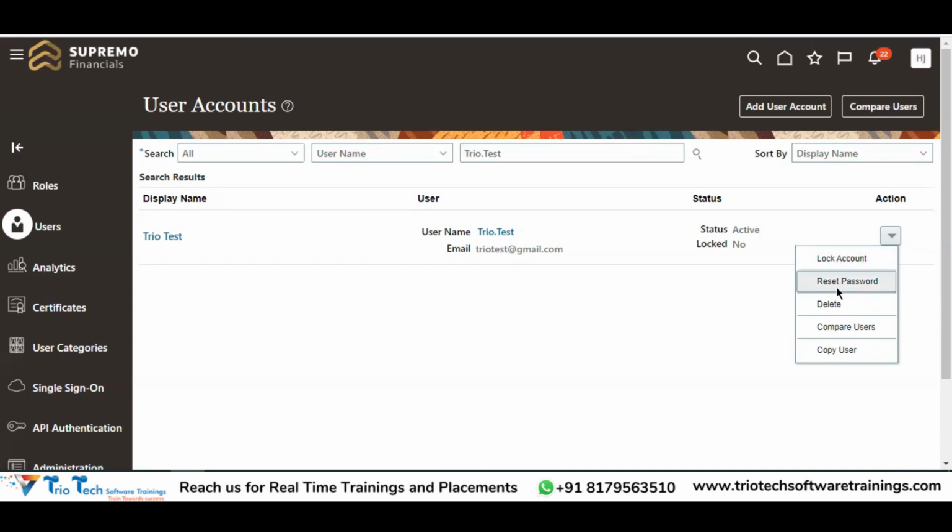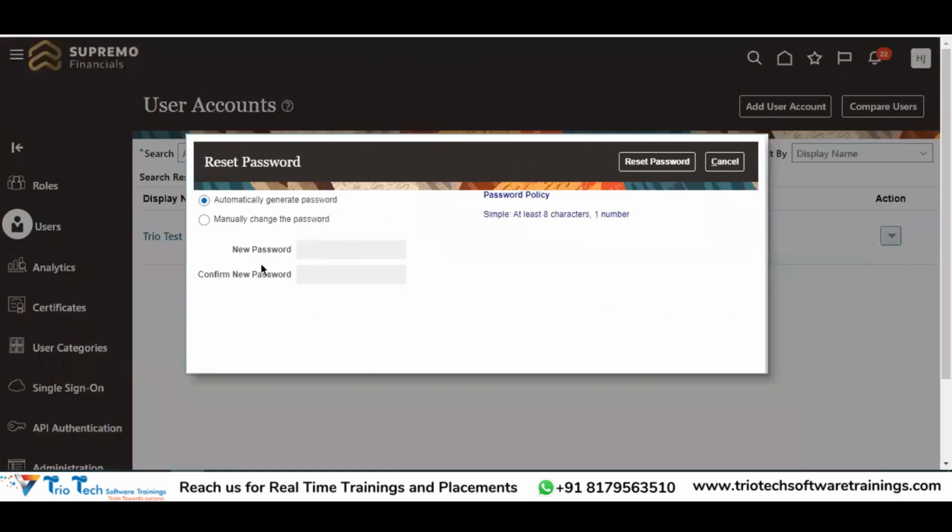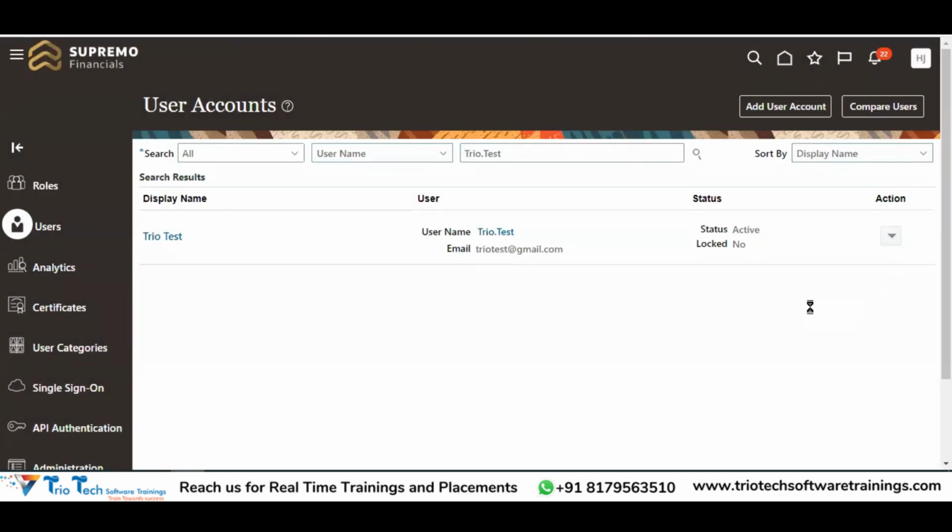As an HR admin, if you want to reset the password of an employee, we have the option here. If you want to delete the user account permanently from the system, you can delete it here. Or if you want to compare two employees and see what access the two users have, you can make use of this functionality, team.